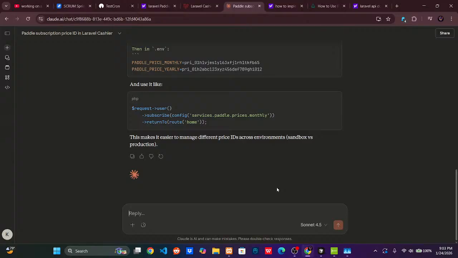Now, in terms of the flow, what normally happens is the monthly period would include a yearly period. No, would include a trial. When the user signs up, they would know that they're getting a 7 day subscription.